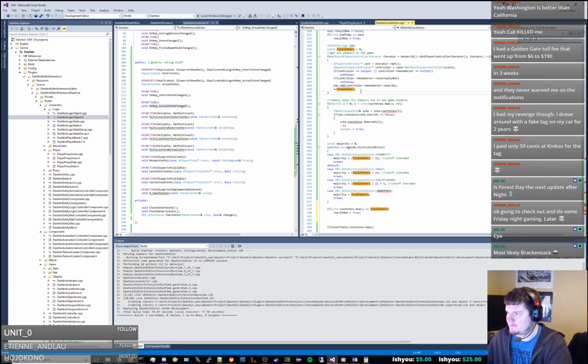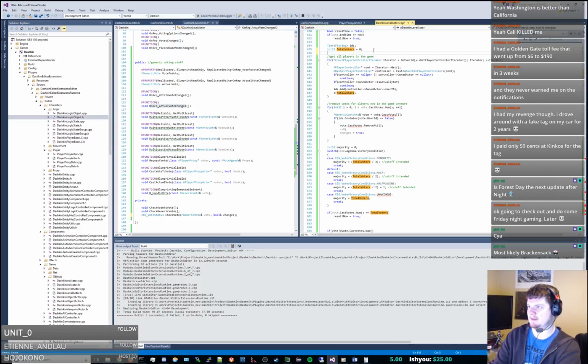So we want a majority for each side, so we want an int32 ayes and nays.